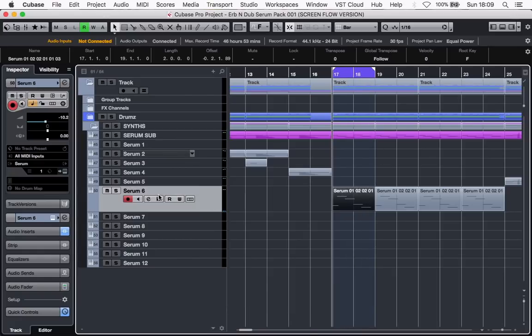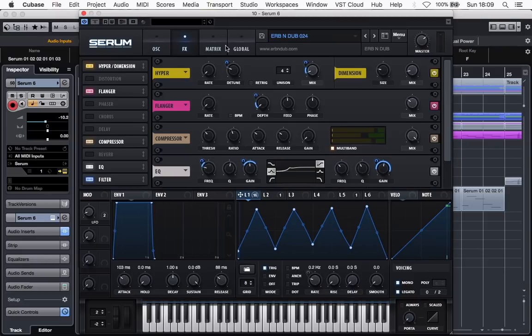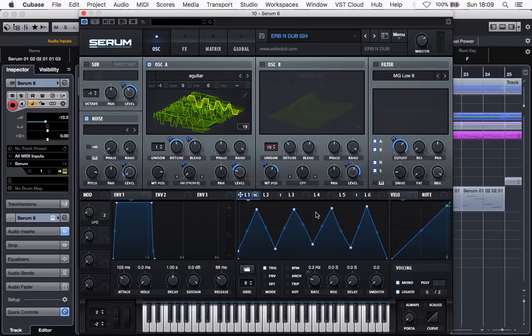So I'm going to open up Serum and we're going to take a look. If you've never used Serum before, I suggest that you find a video online where you can learn the basics. I will cover some of the basics, but this is more about how I make patches. So let's start by turning everything off and just working with one oscillator. So now we're just working with one oscillator.